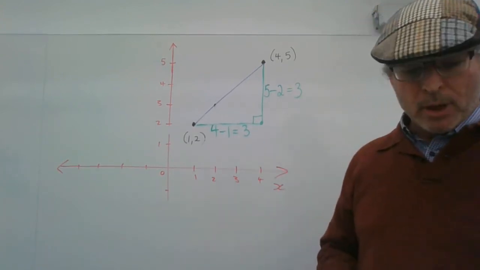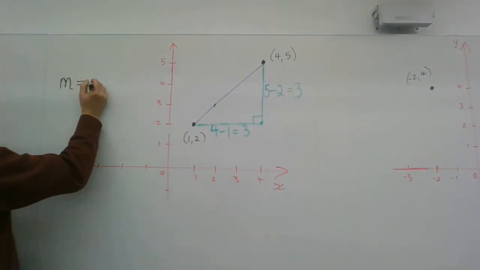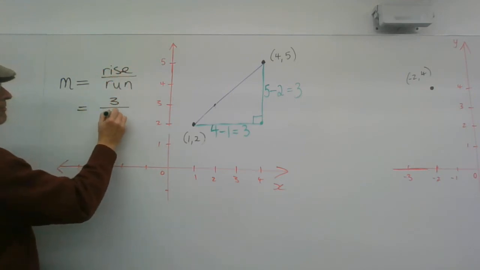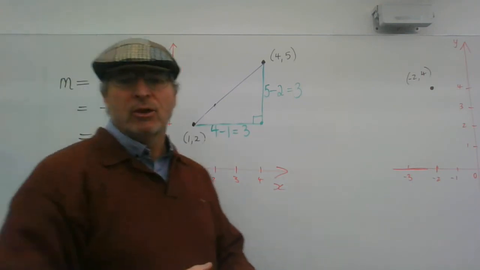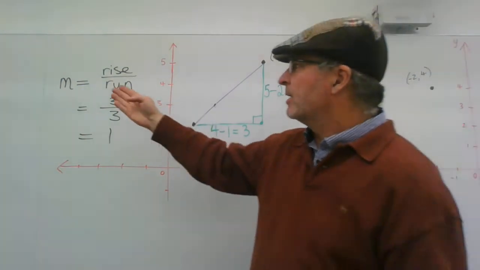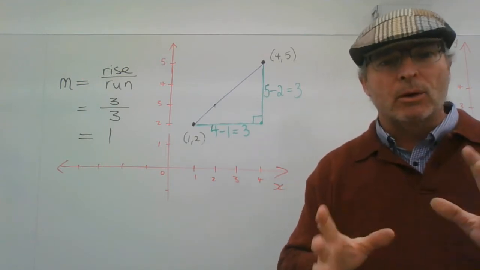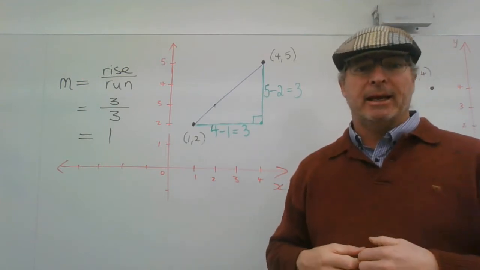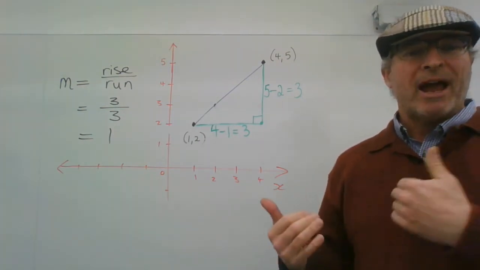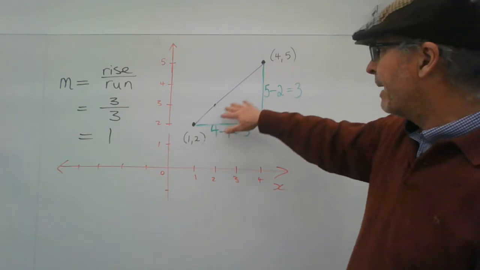Okay. Another way people might write it is they might say that the gradient m is equal to the rise over the run, and that's equal to 3 divided by 3, which is 1. The gradient of that interval is 1. Now, the letter we use to describe gradient is often m, and I think that comes from a French or Latin word from Europe meaning mountain, mons. So gradient, steepness, mountains. So we're using the letter m to describe gradient. We're walking up the mountain.